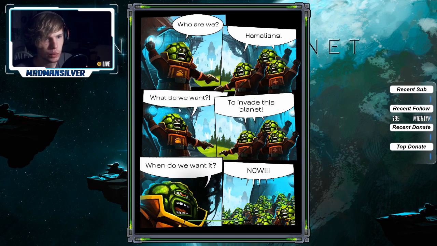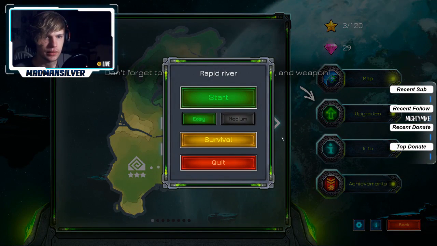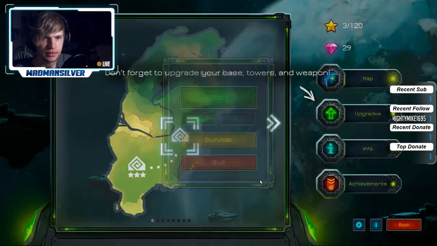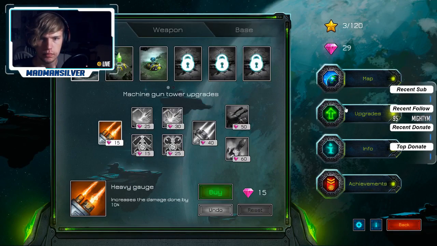Himalayans? What do we want to invade this planet? When do we want it now? Okay. This is already very cheesy. Wait, hold on. No, stop it! Don't forget to upgrade your base towers and weapon. Oh! Use gems to upgrade this, alright.